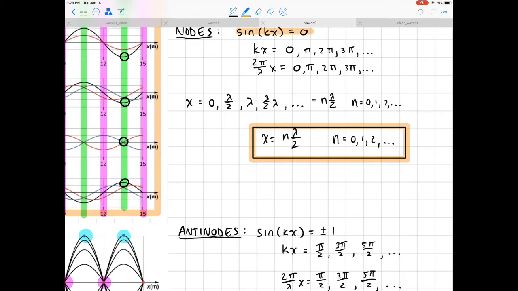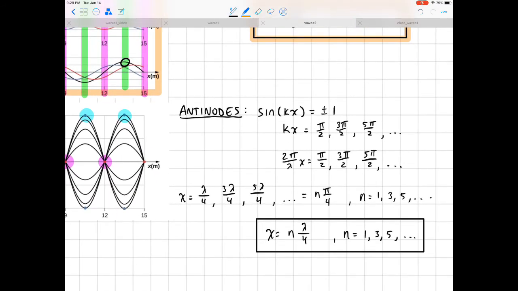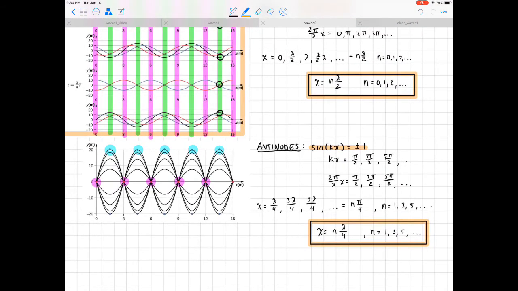that we're investigating. For antinodes, the wave doesn't have to be 0. It needs to be essentially the maximum value the wave can be, so that could be plus or minus 1. And so that puts a different constraint on what our values for x can be. So the positions of the antinodes then are odd integer multiples of the wavelength divided by 4, or quarter wavelengths. Right, so those are the two constraints that you have to get a standing wave. So you'll get nodes at the locations where you have integer multiples of half wavelengths, and you'll get antinodes at odd integer multiples of quarter wavelengths.